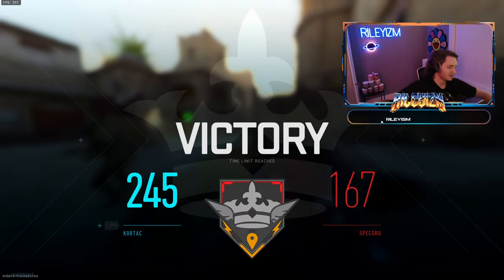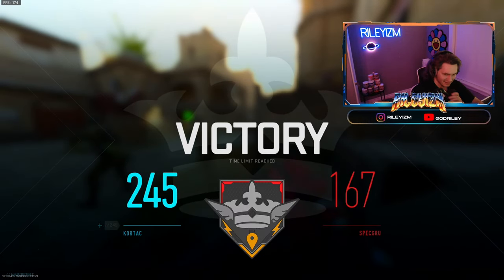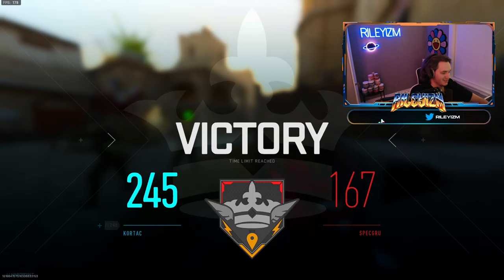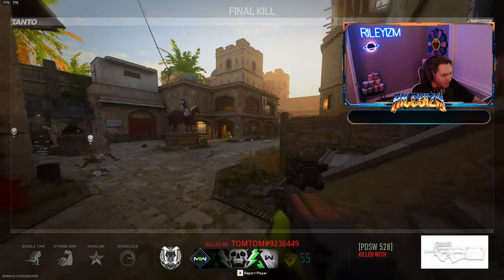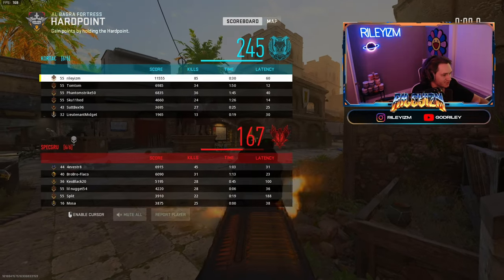There it is. Oh my god. Holy shit, man. I'm telling you. Simple as that. This class setup is OP. You guys just saw it right there. Proof. 85 bomb on Fortress, man, using this class setup.